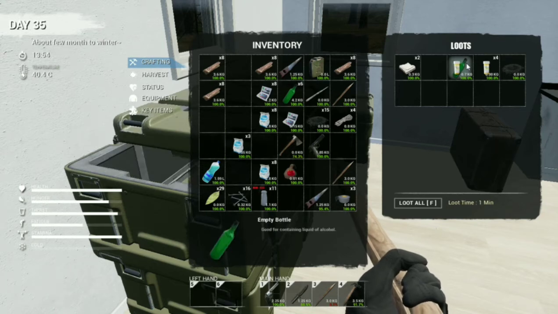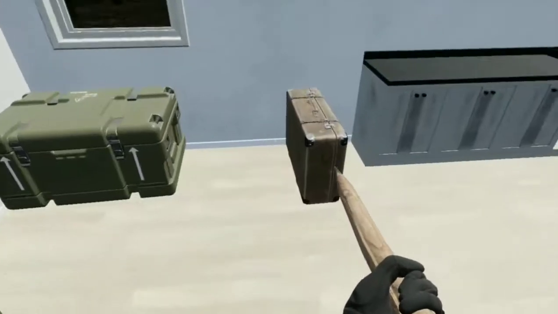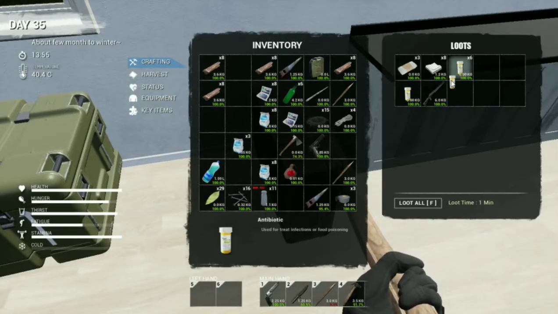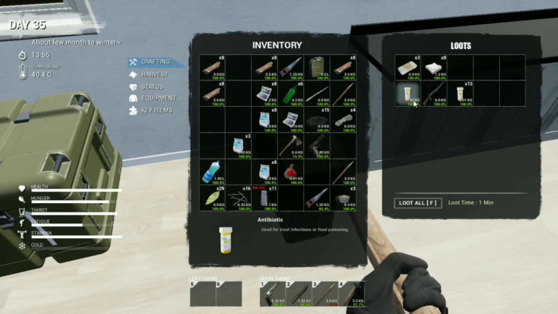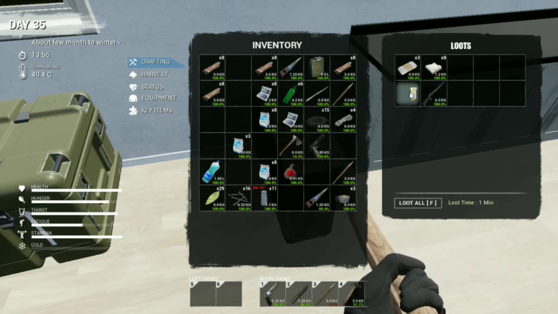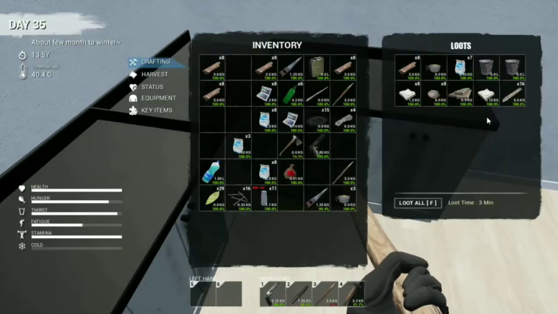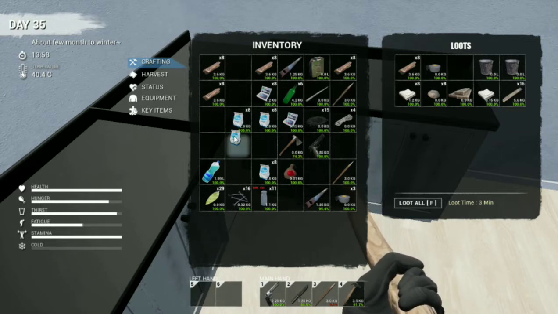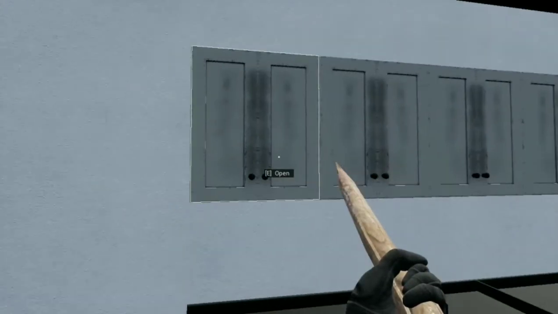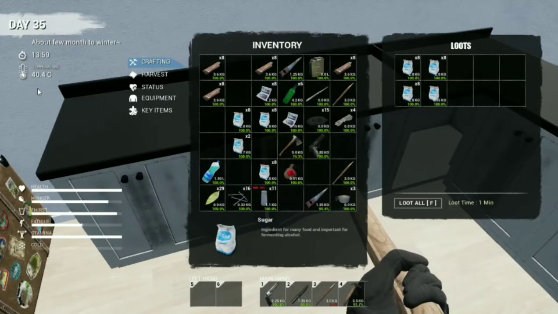Okay, let's put these together. Take that. Because I have a medical thing over here that I've been working on. Okay. Let's put that down there. 13, 14. 14 antibiotics. Now, where's all the painkillers and stuff at? Okay, so I have a cabinet dedicated just for sugar in here. Here we go.